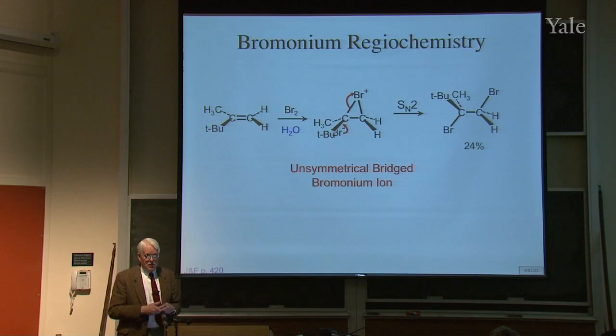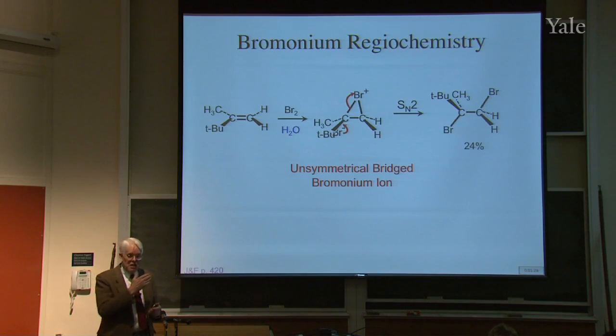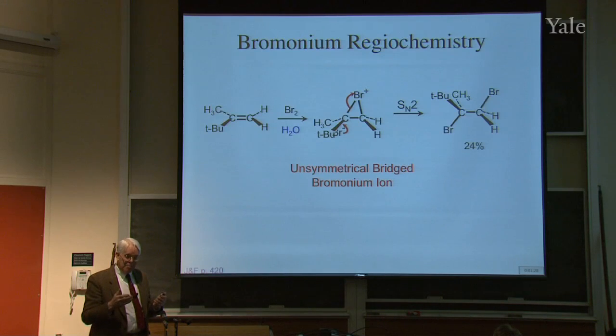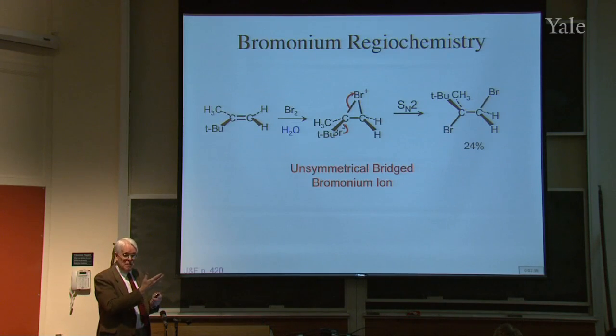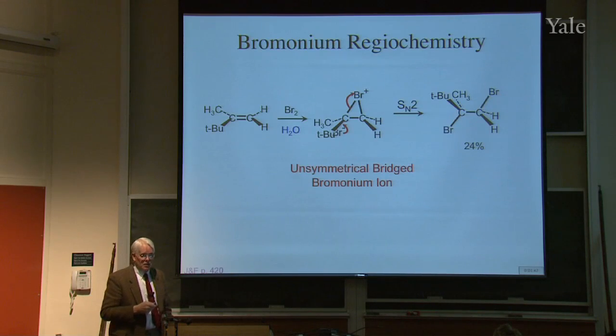Well, you could add to the other side. You mean on the right rather than on the left? You could, but that would be not preferred. You might say maybe steric hindrance would help it attack from the right. But in fact, it doesn't attack from the right because of the unsymmetrical nature. The bond between bromine and carbon is stronger on the right. The positive charge is bigger on the left, so that's where the bromide attacks. So it's not that it attacks on the right.